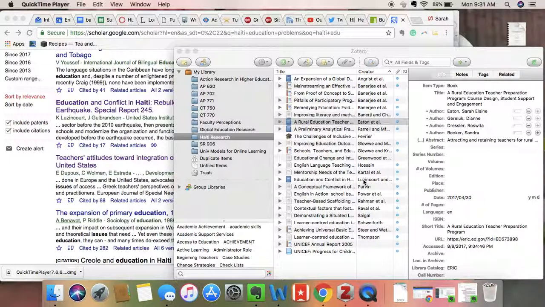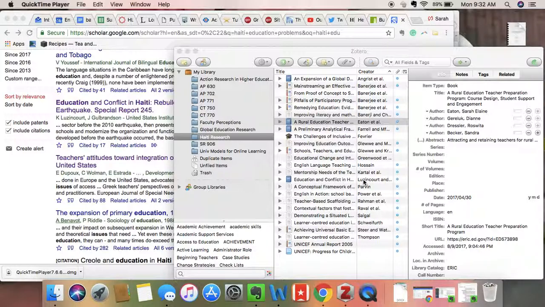Also, I have found in my personal experience, the Zotero web clipper works best in Google Chrome. So if you don't have Chrome, you might want to think about downloading it to use it. It's kind of hokey with Safari, and I haven't used it on a Windows machine. So, anyways, if you don't have Google Chrome, go get that too. Download it and put the Zotero web clipper app on there.